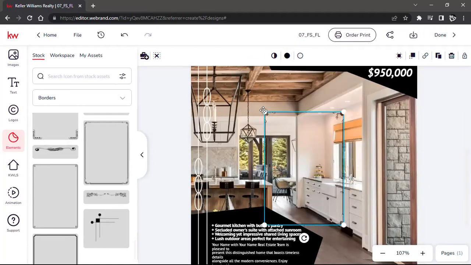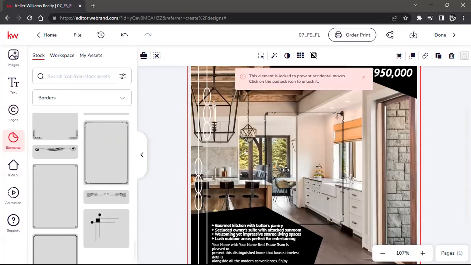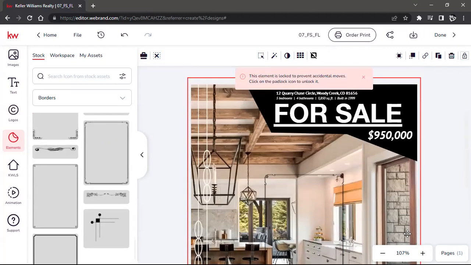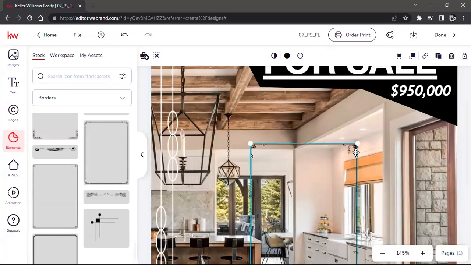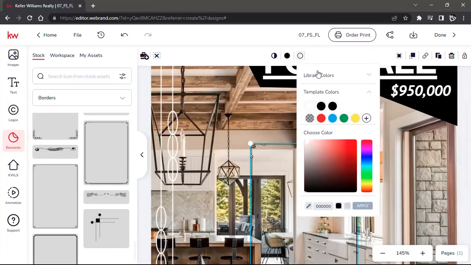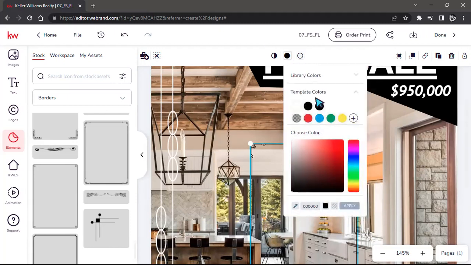When you click on that object, again, take a look at the top here. You may find some additional options depending on what it is that you click. So for the text blocks, you get the Microsoft Word kind of options. For the borders, let's see if we can reselect it here. I'm going to zoom in just a little bit. There we go. Here we have a difference, like we can change the stroke color, we can change the fill color, and here we can really make it our own.